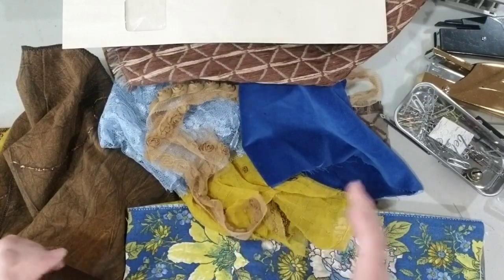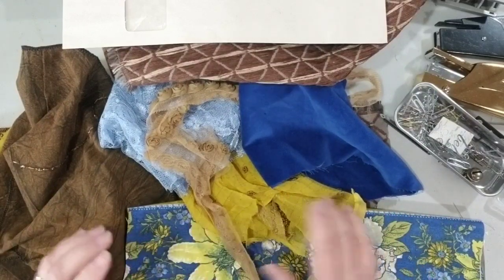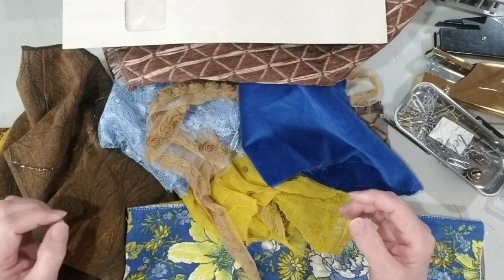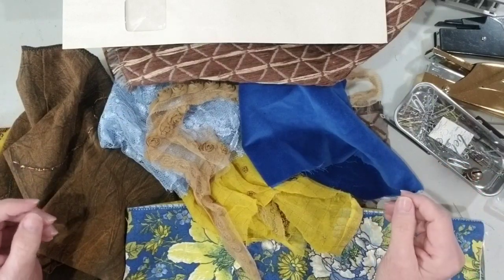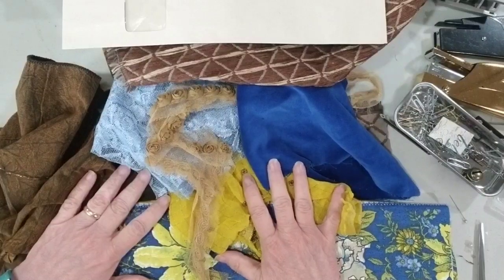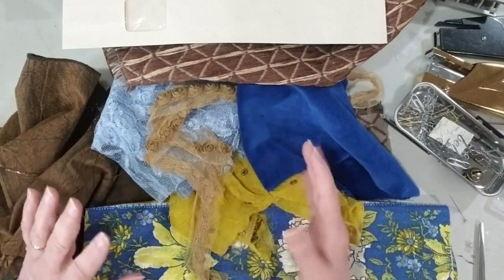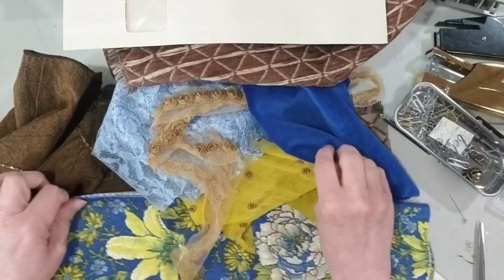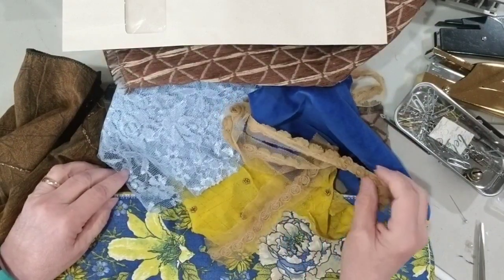That gives you an idea of how my journal is going to start. I don't like measuring — I like to just go with it — and I don't want to bore you with me cutting fabric and staring at it for 10 minutes, so I'll come back and show you the progress as I go along. I'd love your comments on what I'm doing. It's just my way of showing you I am working on it, and I'm going to do two covers at the same time — you can watch me put it together. It's going to be sort of a half tutorial, half progress report as I go along.